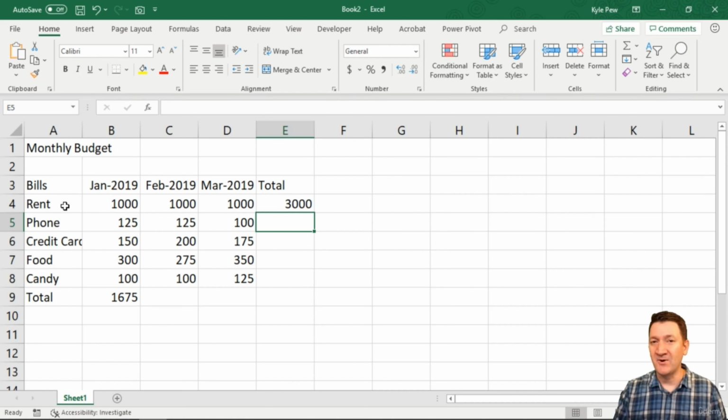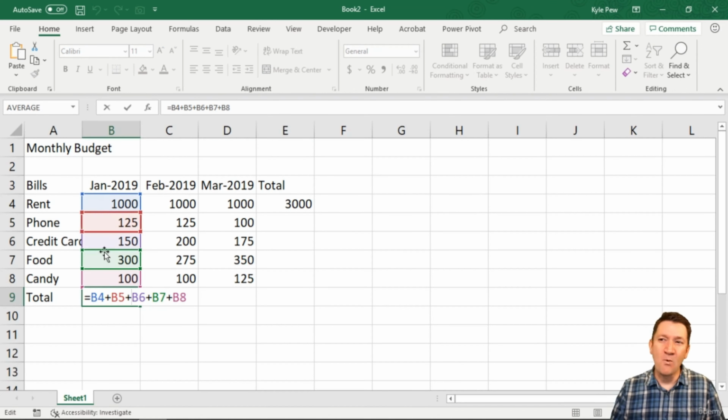I'm going to take it even a step further. I know some of you are waiting for some other methods on how to complete this, because this is still pretty intensive, right? We've only got 4 or 5 records there, but what if you had hundreds or thousands of records? I definitely don't want to do it that way. No way, right? I'm not typing out each and every cell reference. Crazy, right? So we're going to see some other ways to perform these calculations and streamline our efforts. But for now, we're building that foundation.